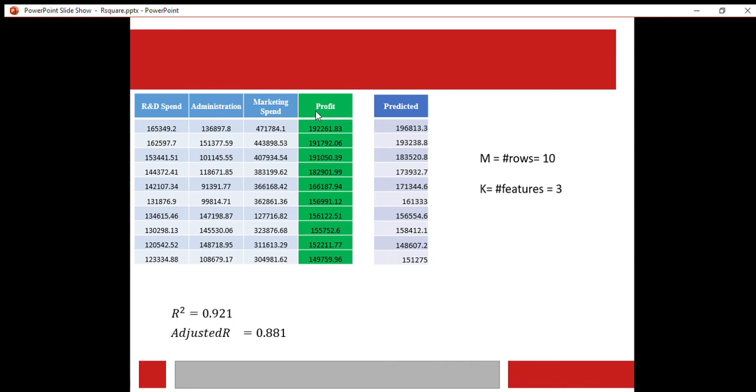So now we have to compare the R-squared and adjusted R-squared. With the previous equations, it's easy to find. As you can see here, R-squared is 0.92, but adjusted R-squared is 0.881. This means R-squared always increases with an increasing number of features. Adjusted R-squared penalizes the number of features, so that's why we have a smaller value. But 88 for this example is good.